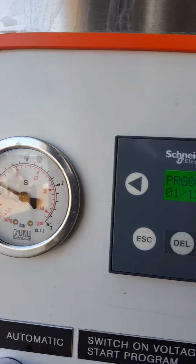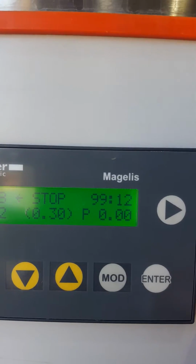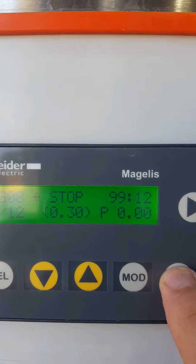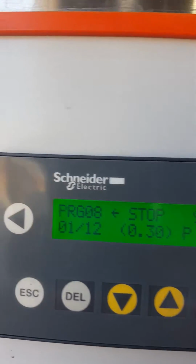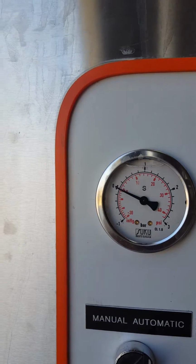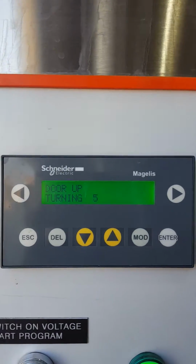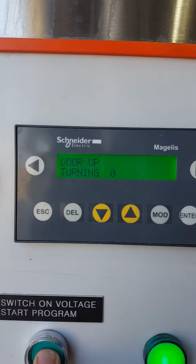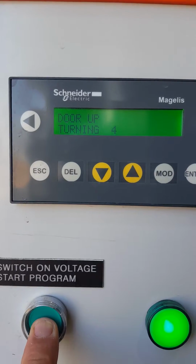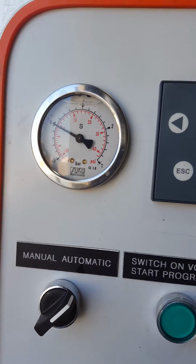And to start the program, because we don't know what position the door's in, what you will do is hold enter for about 3 seconds. Oops, I'm sorry, you hold the switch voltage start program. There. So right now the drum is perfectly down and it's going to start the program.